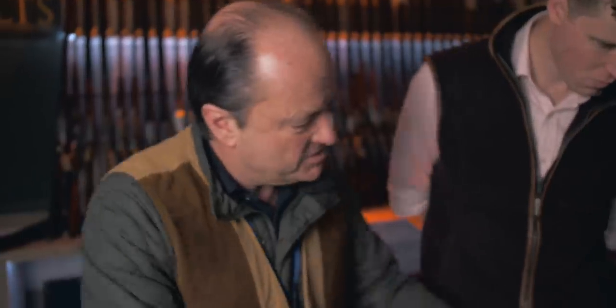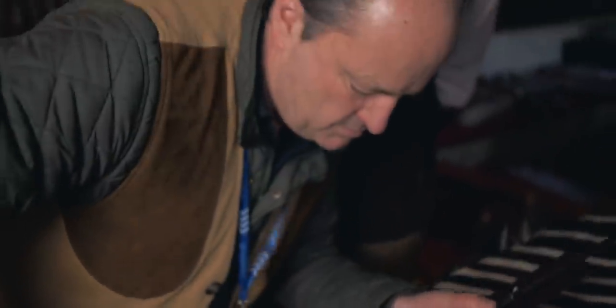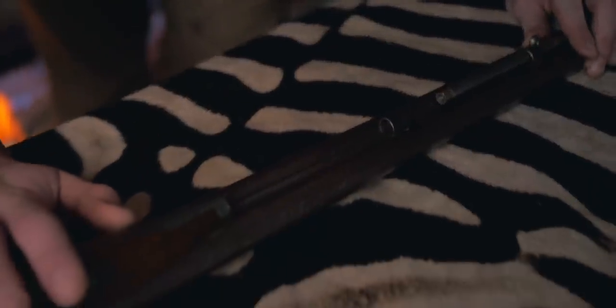Also, the family who originally had it made were so in awe of it that they had their name and address engraved on the bottom rib. That's the first time I've ever seen that. That's such a beautiful touch, isn't it? Isn't it sweet? And it says, well, I can't. You can probably read better. My eyesight's not so good. Captain, the Honourable Ashley Ponsonby, Grenadier Guards.